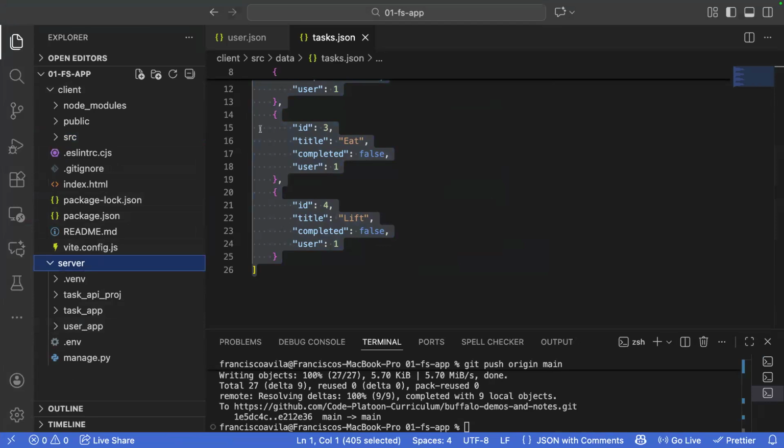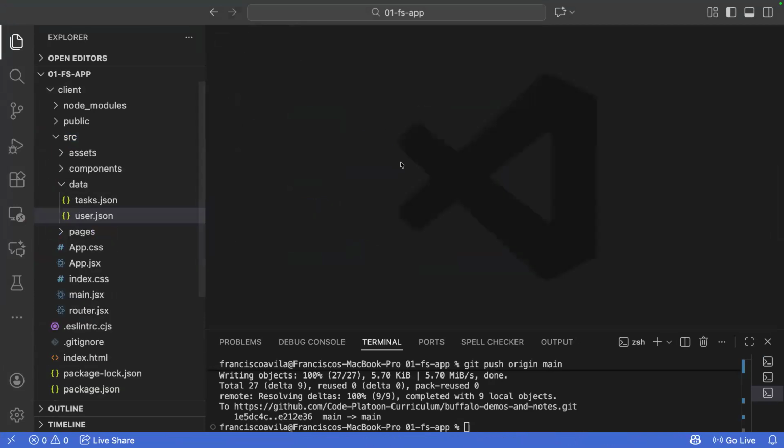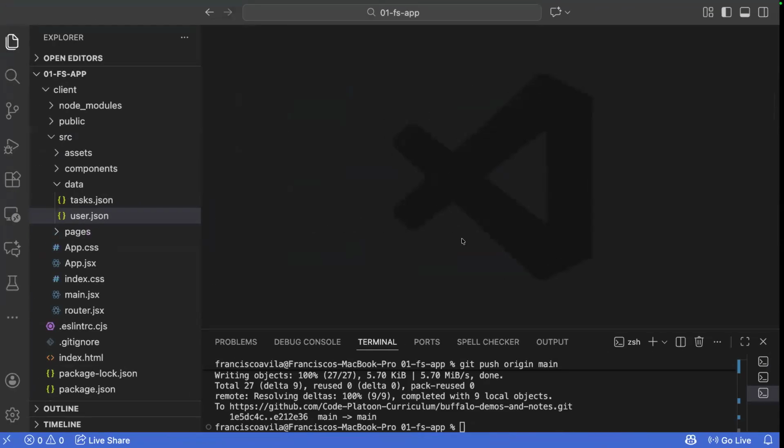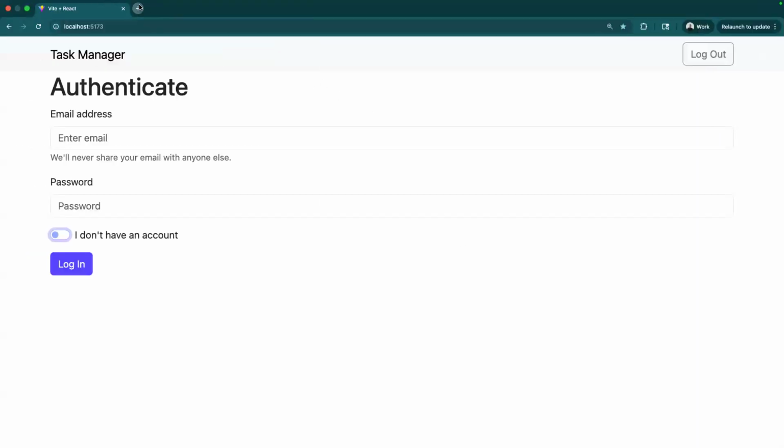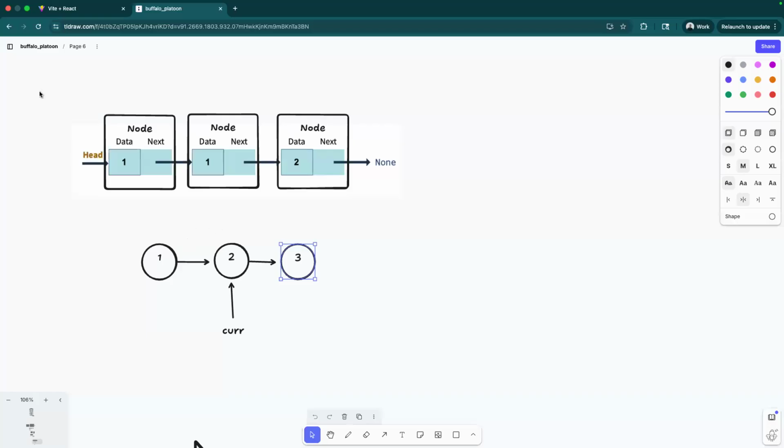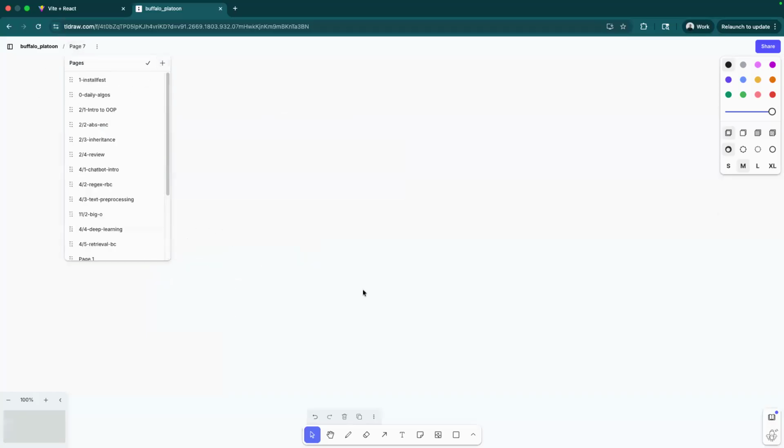With that said, let's go ahead and dive into how we would actually connect these two. Currently, I have two completely separate APIs or two completely separate servers running inside of one machine. Let's go ahead and open up TLDraw and take a look at what our machine is currently operating.